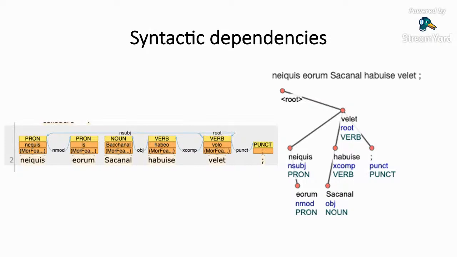So there you can see, on the left, how they appear in the Inception platform, and here you can see how the dependencies can be visualized, for example, through a viewer. So in this case, this is a CoNLL-U viewer, because our files are exported or can be exported as CoNLL-U files. I will show this to you in a moment.